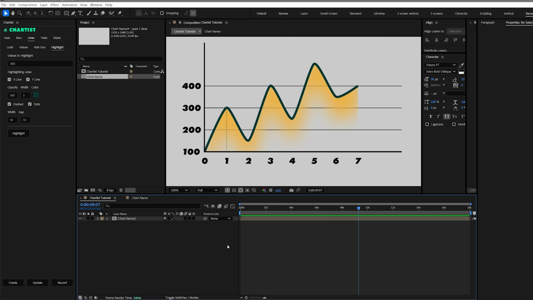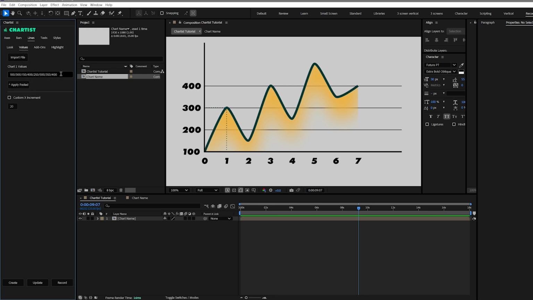An important point to note is that you can highlight more than one value as long as they are separated by a backslash. At the moment, this version can only highlight the values that were used to create the chart. In later versions, you'll be able to highlight any point you want.